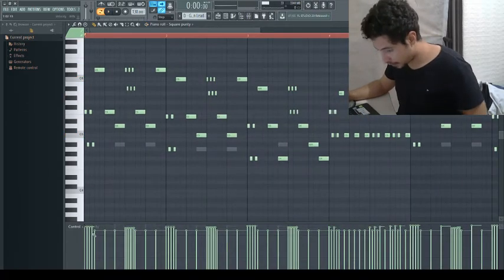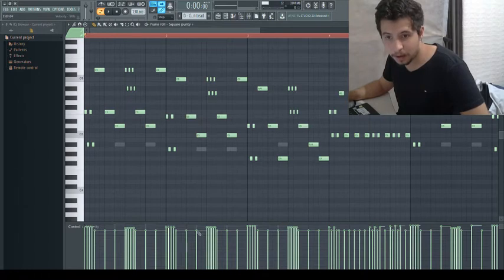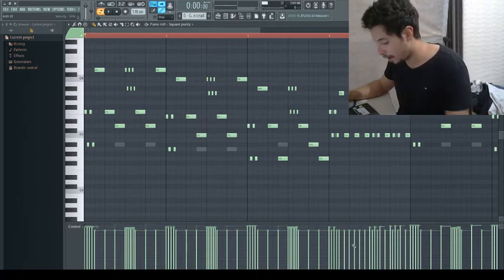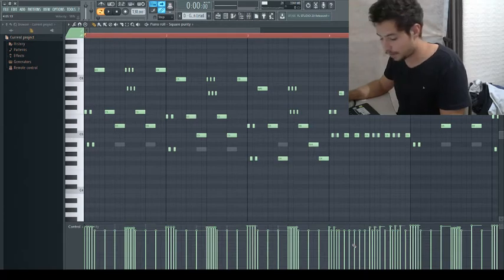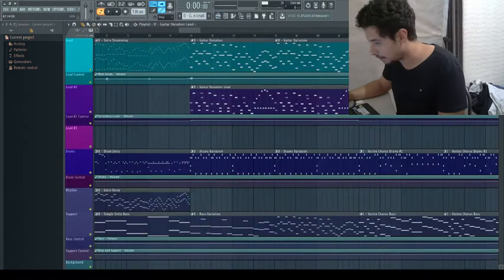Again, you should always try to mess around with this part of FL Studio, the volume of the notes, if you want to give some focus to a few notes, so that you don't have that much trouble in the mix later, but you still have to mix the shit out of this.